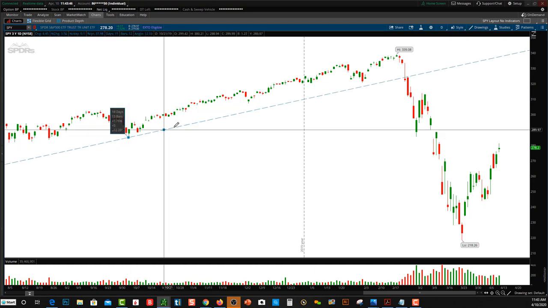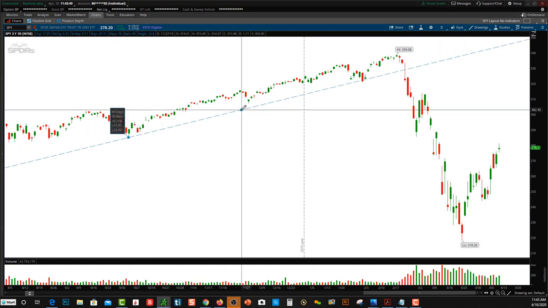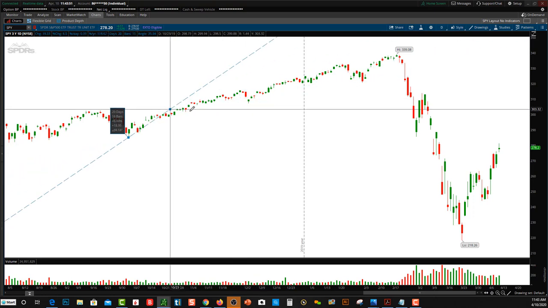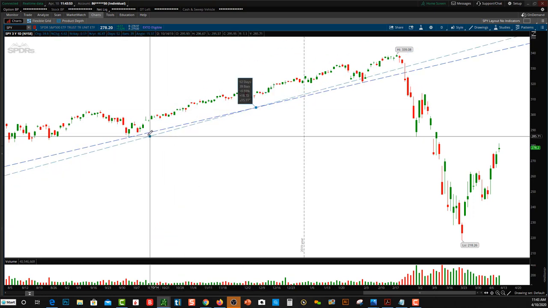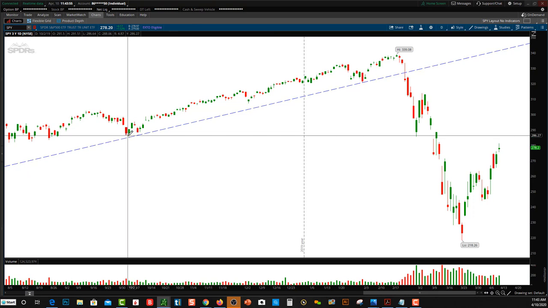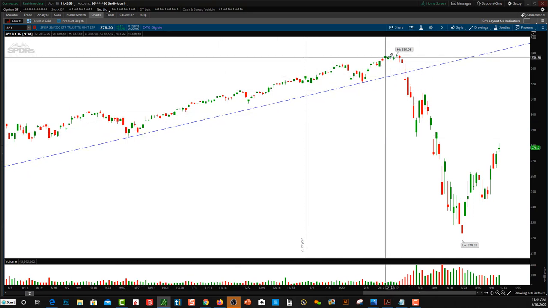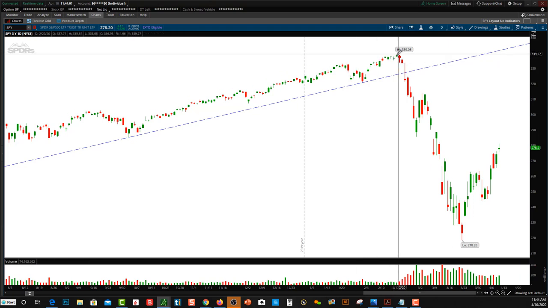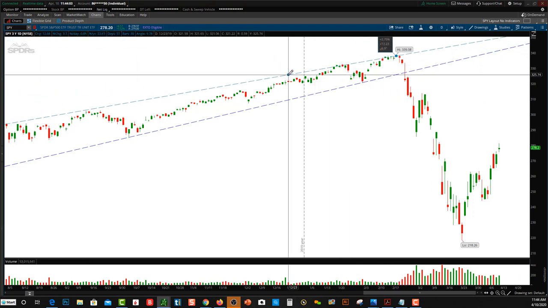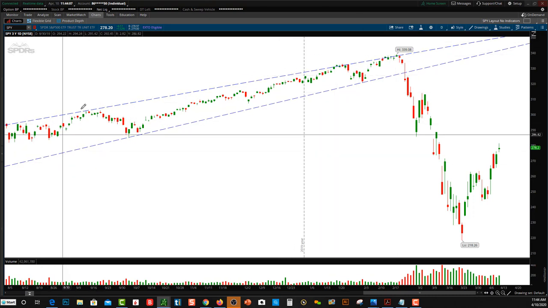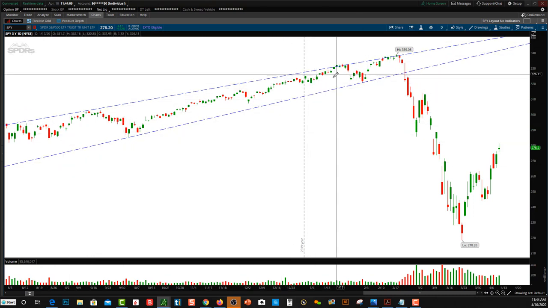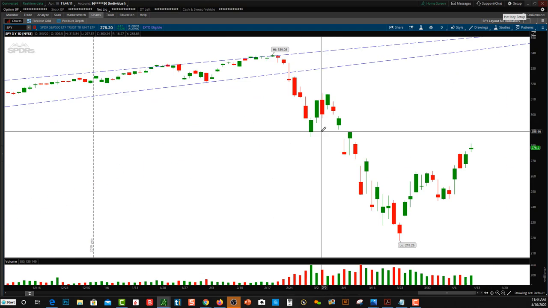Let's connect the trend lines right out here. Connect the valleys out to the future. Connect some peaks right out here. And it's not the greatest, but whatever. It's a channel, right? Price is moving up and down in the channel. Well, nobody could have ever predicted that the stock market was going to fall.